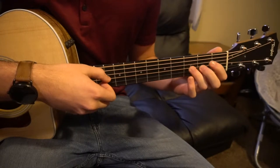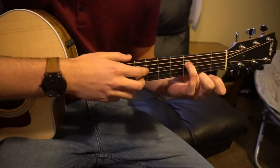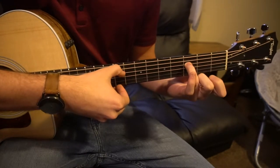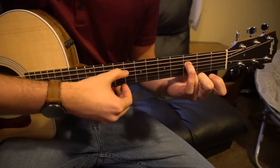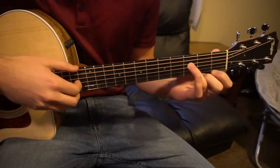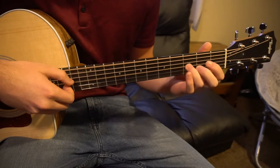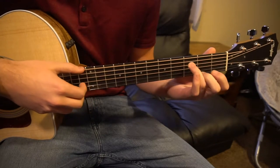3, 4. Now you're going to add your ring finger to the 3rd fret of the D string. That's 1, 2, 3 strings down. And we're going to pick the D string and the high E, which is this bottom string down here. Okay, so one more time here.